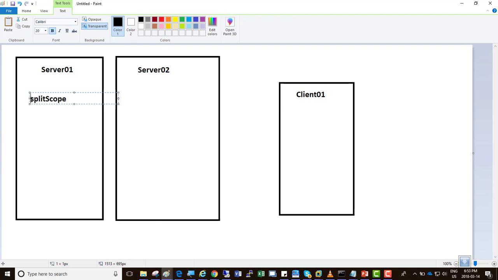So the main thing here would be that DHCP failover, which we're about to try now, automatically fails over, right?